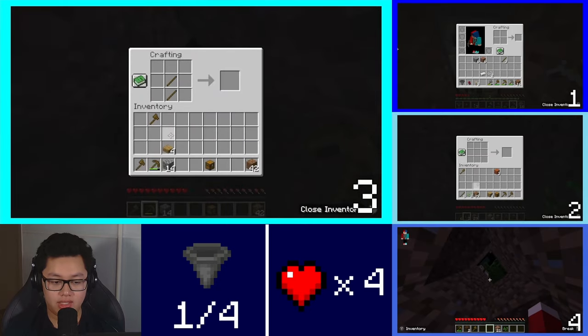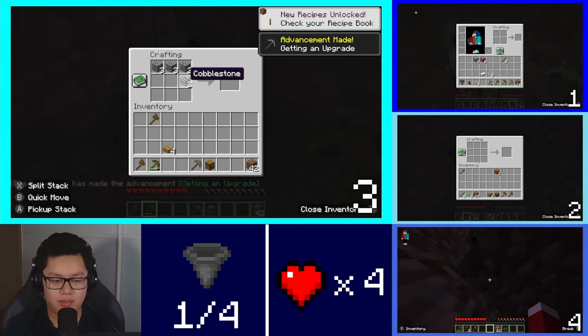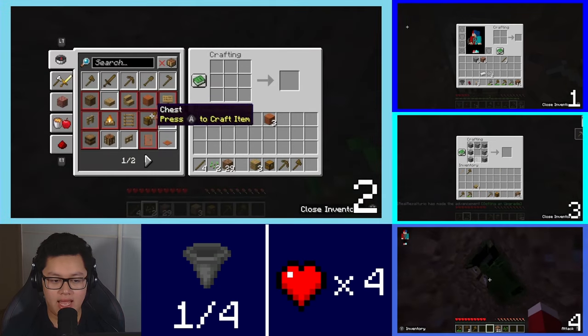So now... Oh my goodness. I don't have enough tools to make myself into a stone axe. But luckily, I can make myself a stone pickaxe. All right. So I'm going to make myself a stone pickaxe. And I need to make myself into a furnace as well. Just like that.